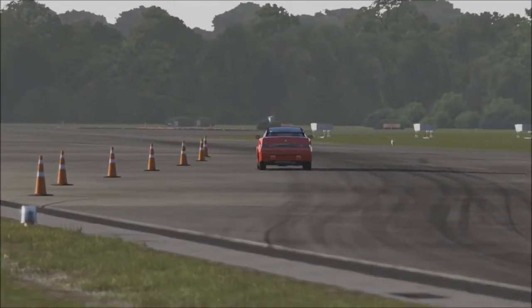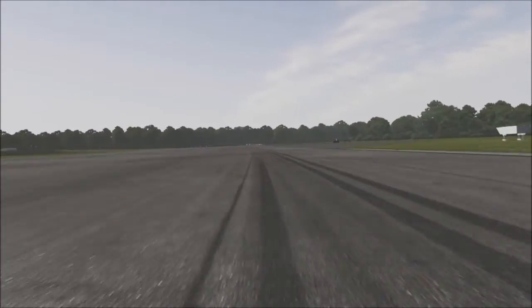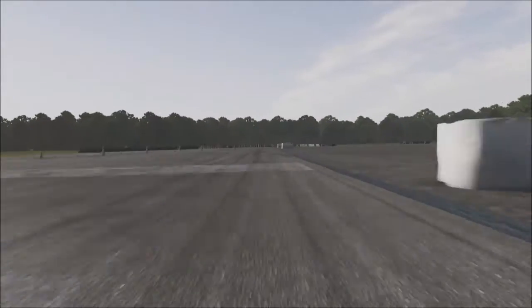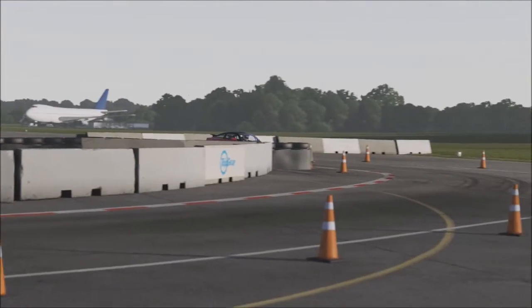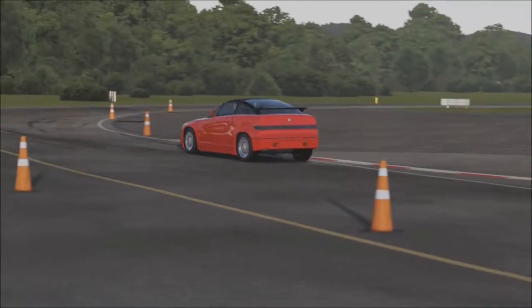The Sprint Zagato was decent. There was a bit of understeer in this vehicle. I actually originally, going into this episode, thought this was a front-wheel drive car. I believe it's rear-wheel drive. You actually see off the start line spinning the rear wheels, so I'm definitely assuming this is a rear-wheel drive car. Yeah, it does have some understeer.